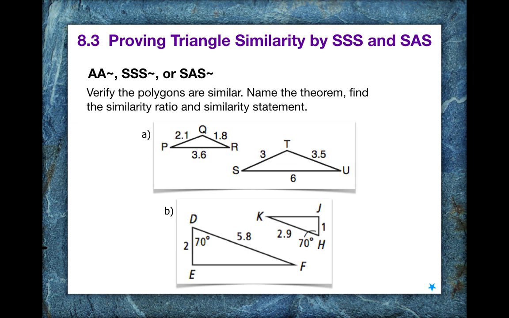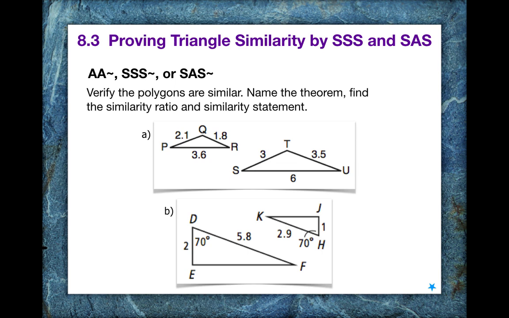Now let's verify these polygons are similar. And then let's name the theorem. We have 3 different similarity theorems that we could use. Here I have 3 sides, and I have 3 sides. So it looks like it's going to be side, side, side similarity if they are similar. Let's compare. If I look at this, the longest side here is 6, and this is 3.6, and you can work out the ratio on that. The smallest side length is 2.1 and 3, and I'm going to leave it to you to come up with whether those ratios are the same.